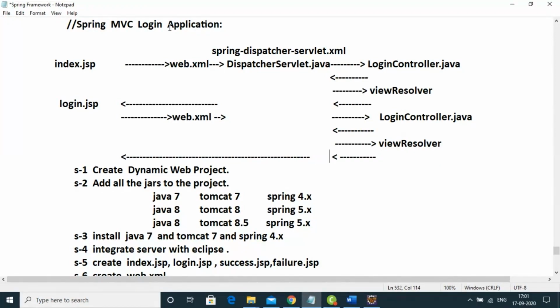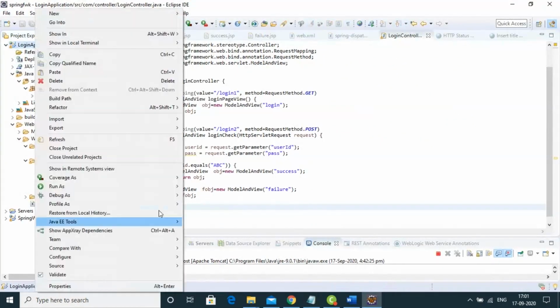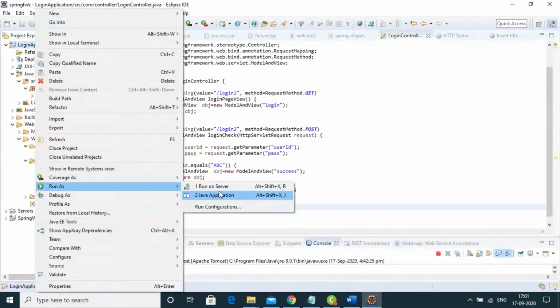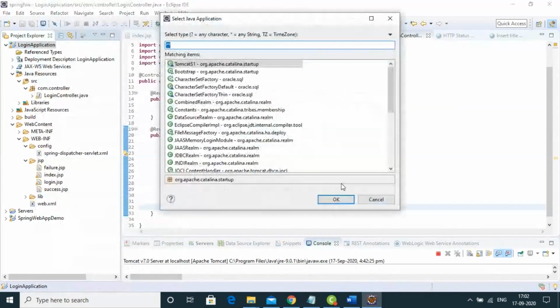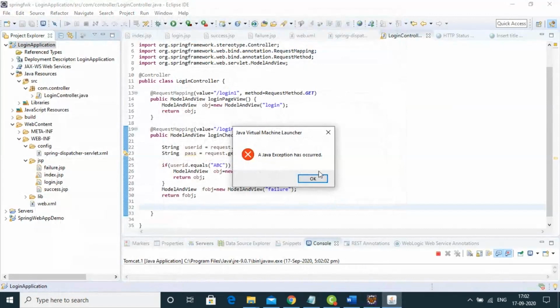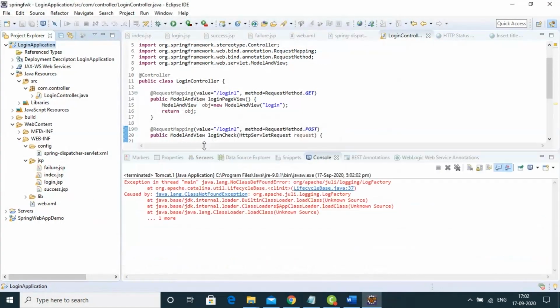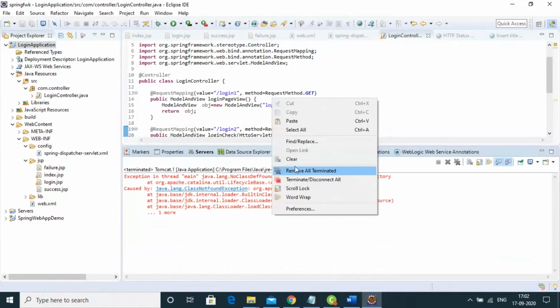Correct? Let me check whether it is working or not. Select your project, right click, run as server application. Find any exception. Check if there is any error or not. Right click, clear.